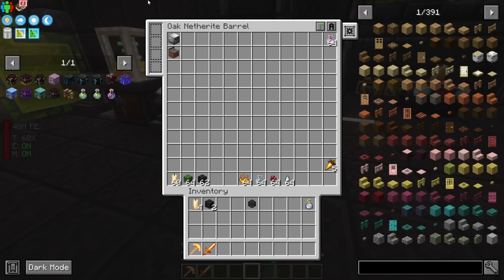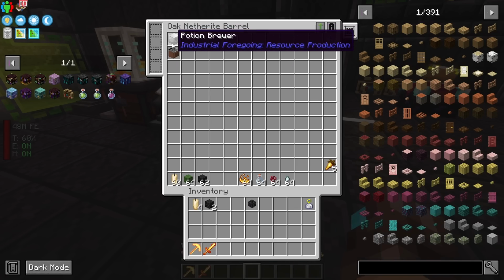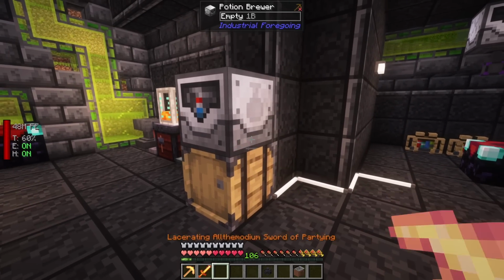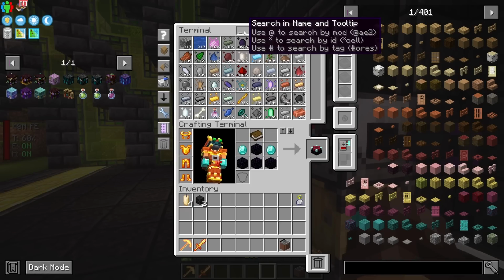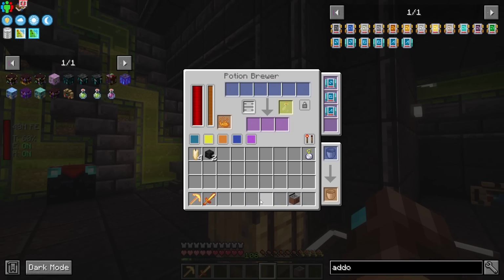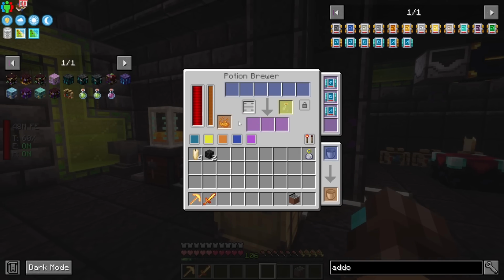Oh, we need the potions of regeneration. I grabbed this too, a potion brewer. So we're going to be using this because it's a pretty easy way of doing the potions and pretty quick as well. Go ahead and grab that. I think I have some add-ons in here. Go ahead and grab them as well and put those in there. With that, we can actually start enchanting.